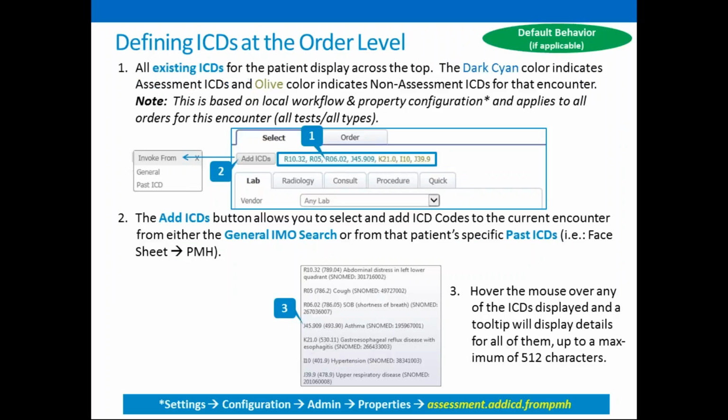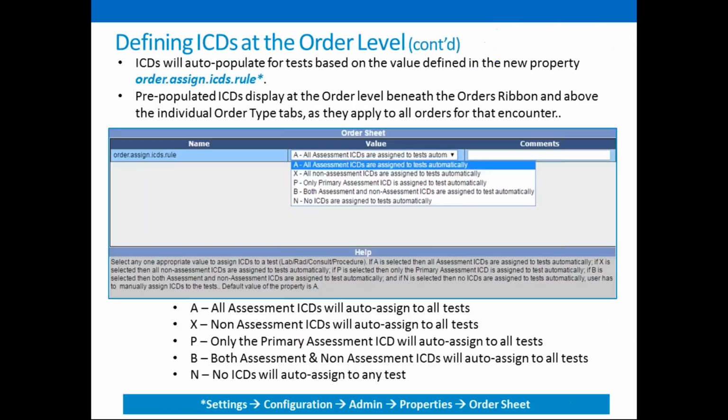So for instance, maybe you do like this property at the assessment level because for billing purposes and for closing the encounter, you're a specialist and you know all those diagnoses in medical history are applicable as to why you're treating your patient. But you don't want any of them on the order sheet because your orders are going to be ad hoc, not necessarily related to their history, but related to today's present illness. So that is when you would choose this option, no, that even though you have it populating to your assessment, they won't populate to the order sheet. Or you can choose one of those other options up above as to which ones you do want to auto-populate.